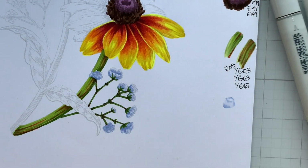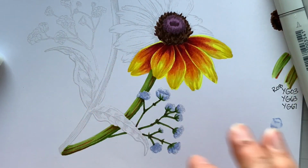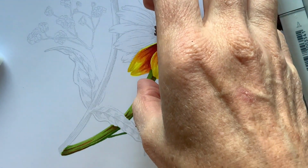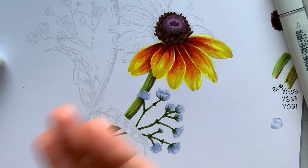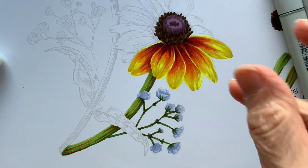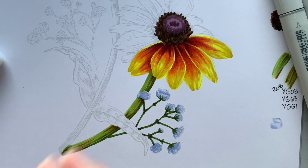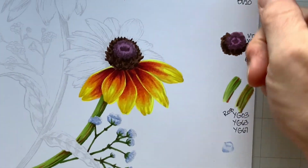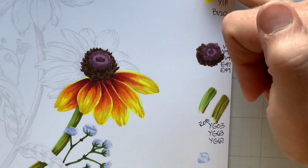I hope this was fun to see, kind of, again, breaking down some color choices. I feel like I've kind of extended my time long enough, so we're going to stop there. But this is an image that I would not sit down and decide, I'm going to do this today for my coloring session that's going to be half an hour long, and expect to finish this. This is one of those perfect images that I say, I'm going to use this for a coloring challenge. I usually only have 30 minutes a day or 20 minutes a day. And today I'm going to do all of these petals. And tomorrow I'm going to just do this and the stem. And so it's one of those images to me that's perfect for breaking apart and doing in small segments at a time. If you do that, give yourself this, okay?